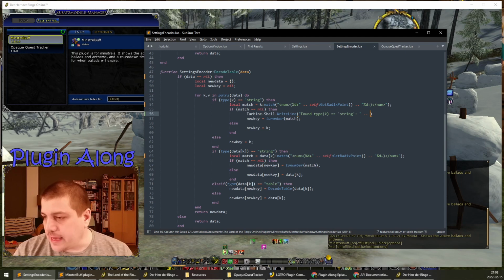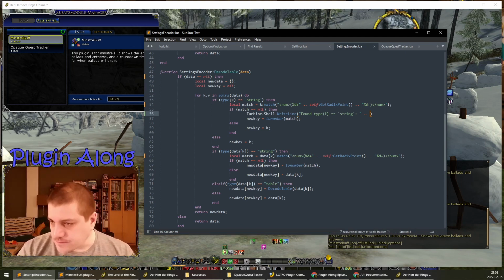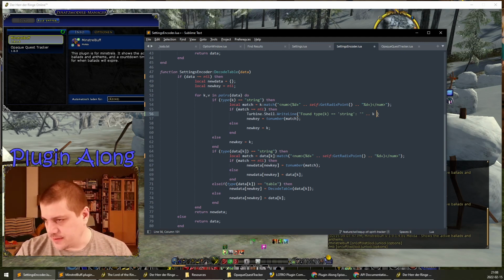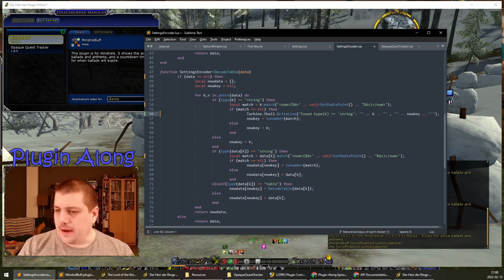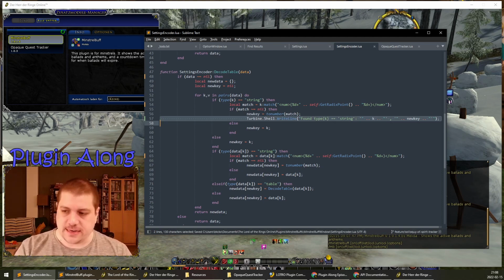So found type k, and I want to say that we're doing k first, and then we're doing new key. I want to see that too. But of course I'll have to put that after new key is actually defined as something.